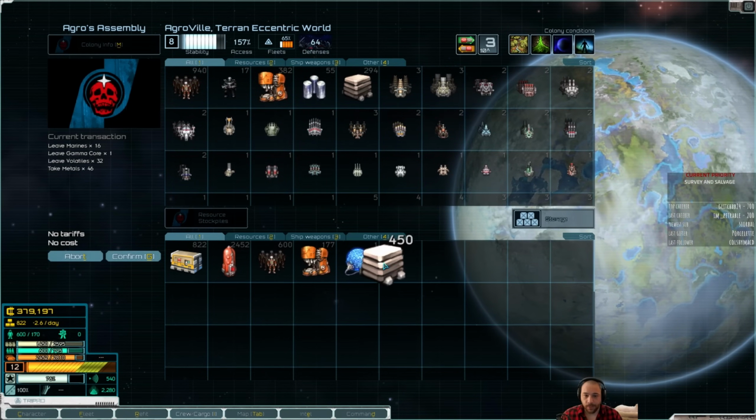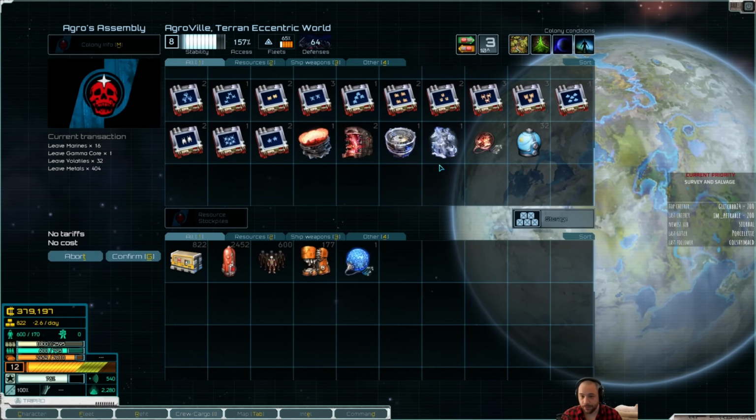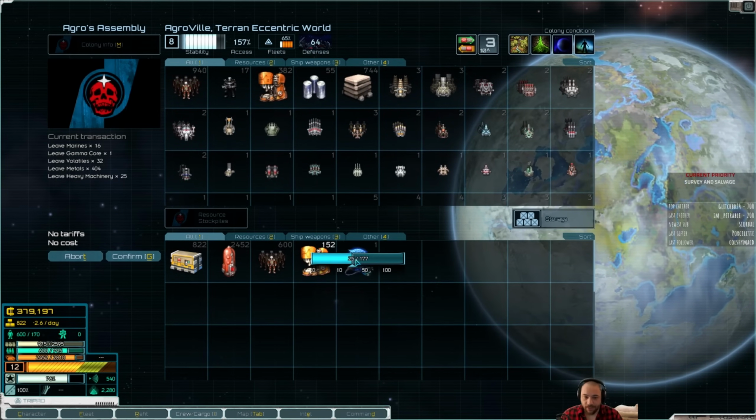I could actually, because I don't have commerce here, I can't actually sell directly to this colony. So I'm just going to store the stuff I don't need.